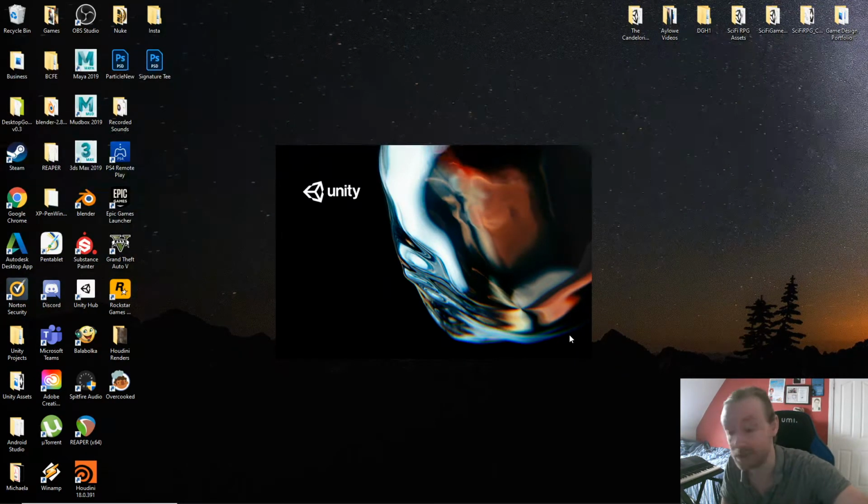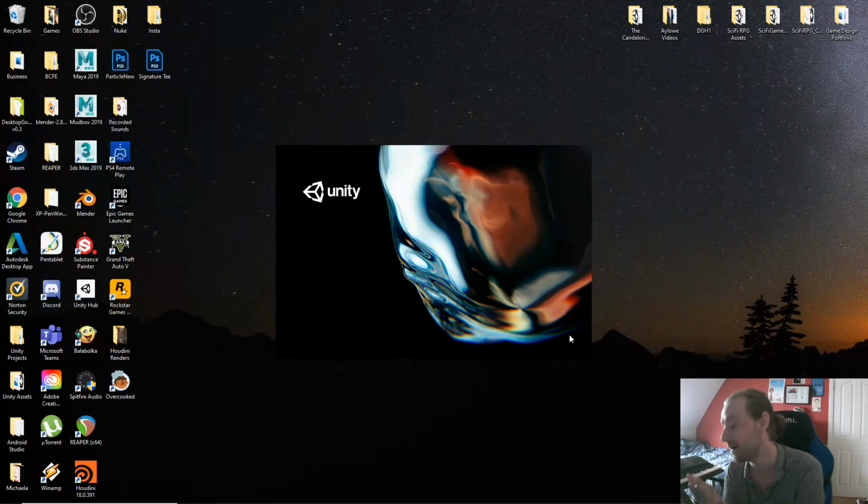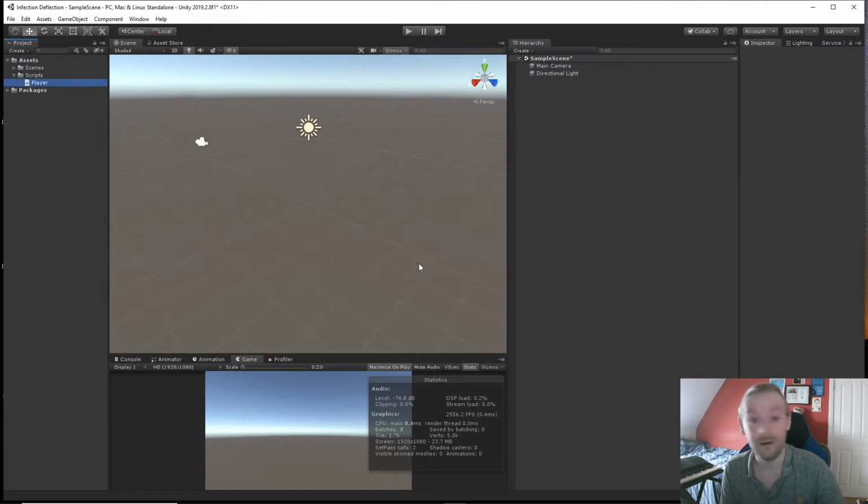So that will be what we'll be doing. We are going to wait for Unity to open. You guys will not have to wait because I'm going to edit this part out. So I will see you back here when Unity opens in the click of a finger. And we're back.